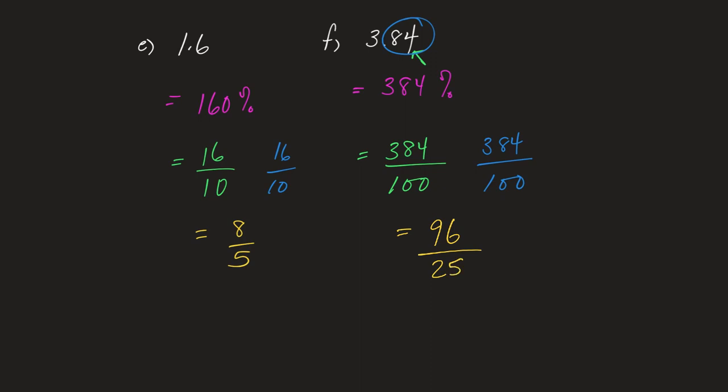And there is no hesitation about whether that is fully reduced or not. Because you guys take a look at the bottom of that fraction and you notice 25 is only made up of 5s. So the only number I'm checking to see, does it go into the top number, is a 5, and I can clearly see that 5 does not go into 96 evenly. So I know that I'm correct, fully reduced.